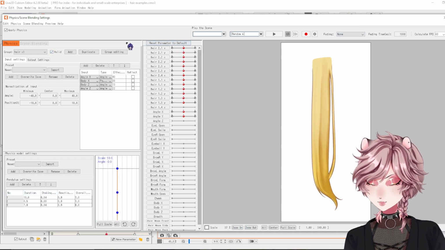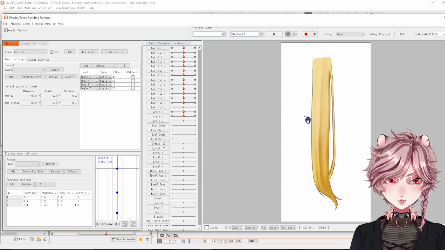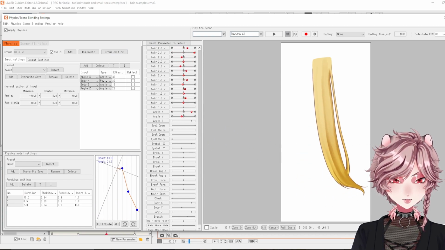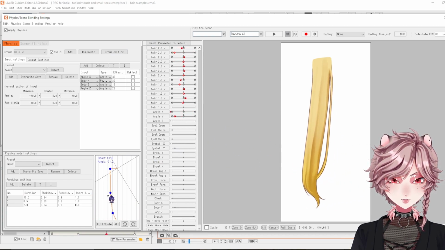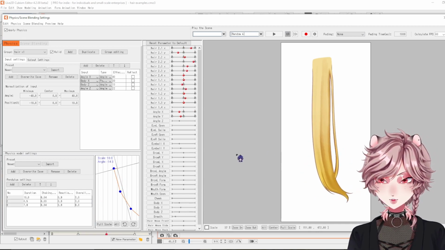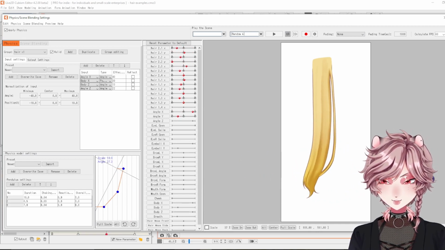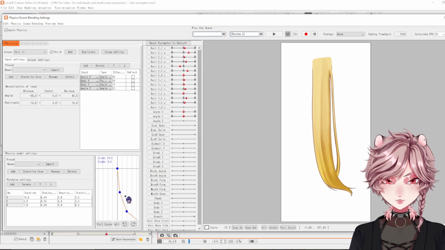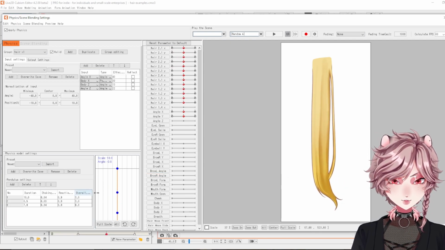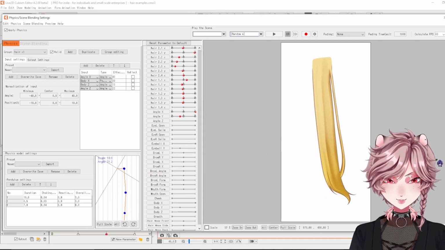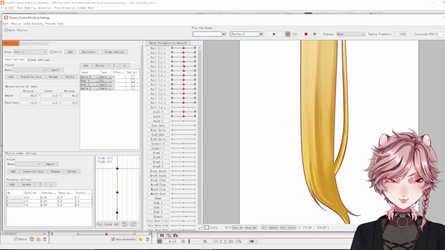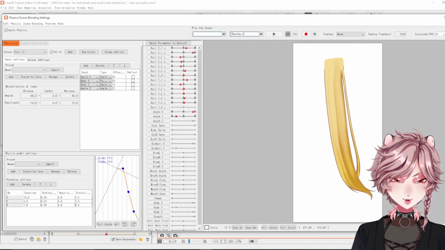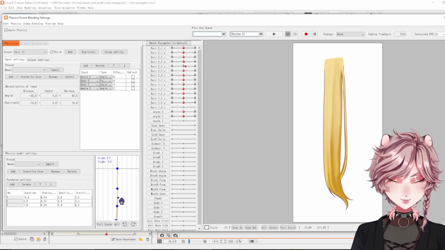I'll go over some basics. Duration is basically how long it takes for the physics to affect the parameter, and how long it takes for it to go back to position, right? Shaking is very self-explanatory: how much it shakes after the pendulum kind of stops.